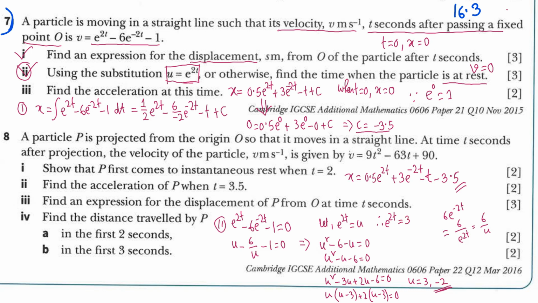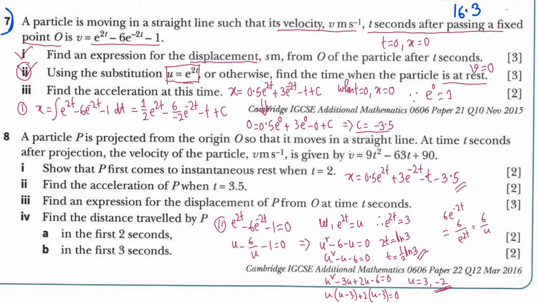So let's find out the t value from here. We need to apply the opposite of the exponential, then it becomes 2t equals ln 3. If we apply the logarithm on both sides of the exponential, then t equals half ln 3. Half ln 3, this is our answer to this question. Hope you understood the way we did the question.